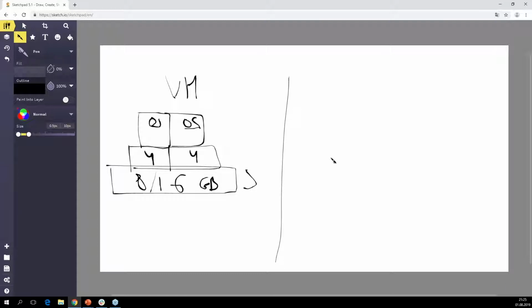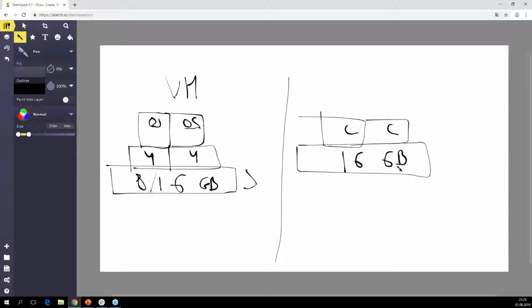If we talk about LXC, because Docker is a bit of another beast, the LXC or LXD approach would be a bit different. So over here, you would have 2 containers, and over here, you would have their shared resource pool. For example, it's 16 GB. I'm pretty sure I have already mentioned that one. Maybe I've been a bit late, but what are containers doing over here? They are using as much resources as they need.